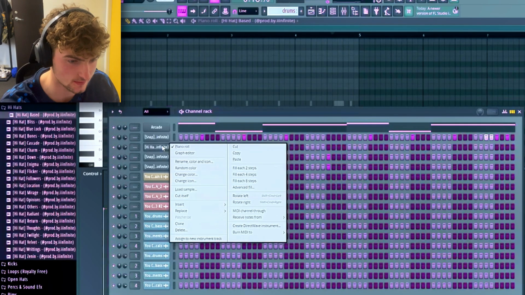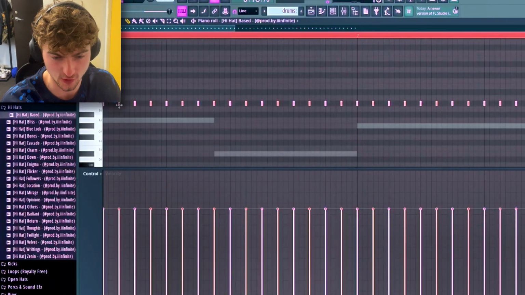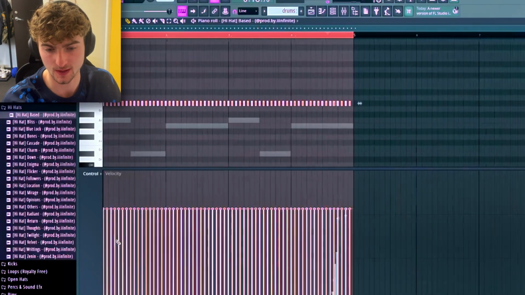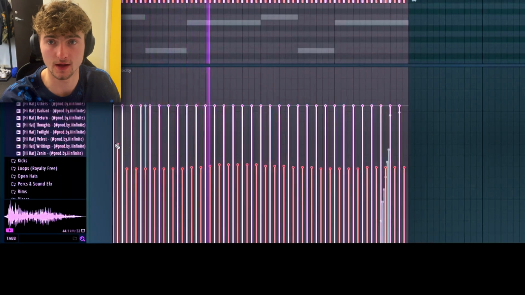Now I'm going to add some hi-hats. I'm just going to go with like a simple 2-step. With this 2-step hi-hat pattern, I Control-C, Control-V, which gives me another one and puts it in this bit, which gives it that faster hi-hat feel. And then I bring the velocities of these new hi-hats down to create a bounce.